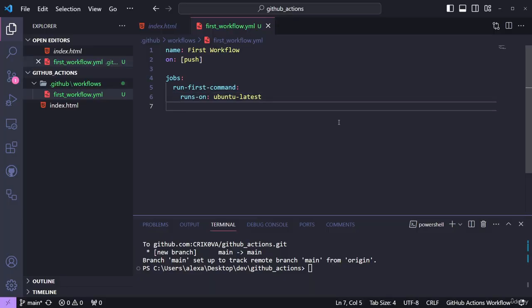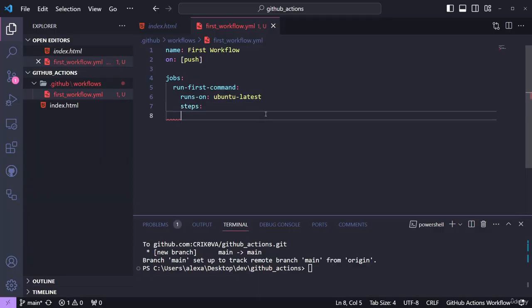Next, in the following parameter, we need to pass our steps. Here we write the keyword steps. In the steps, I need to define the actions that I'm going to take. Again, in the first workflow, I will have just 1 step. I'm adding spaces, so 2 more spaces. The first parameter, name, I need to set as the title for my step. Let it be display the text itself.